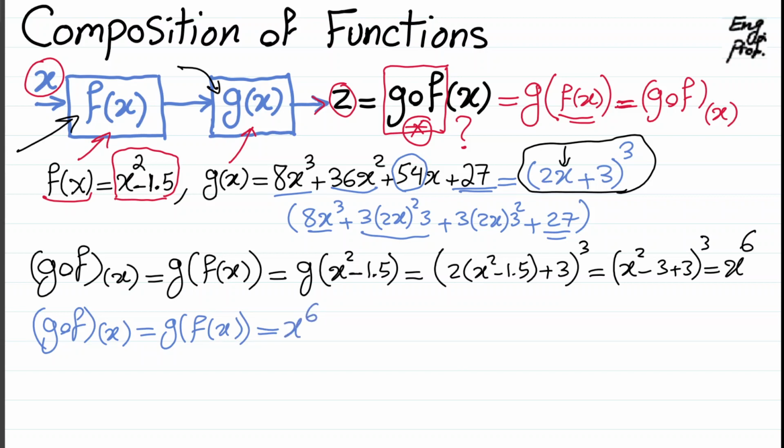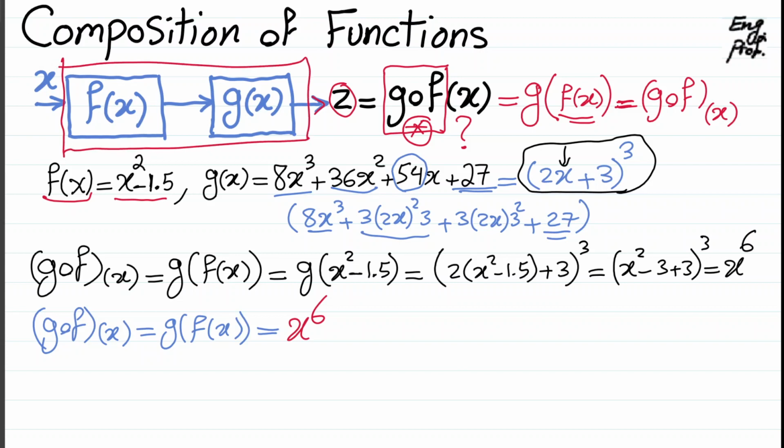And what is the nice observation about this function? So the overall function is x to the power 6. I'm going to change the color so that it matches the original color we used. Effectively, that's a replacement for the overall function. What I'm trying to say is, this overall function, g of f of x, is just x to the power 6. So you can replace this whole red box with x to the power 6.